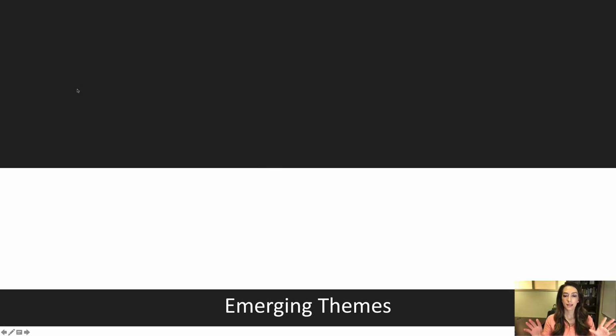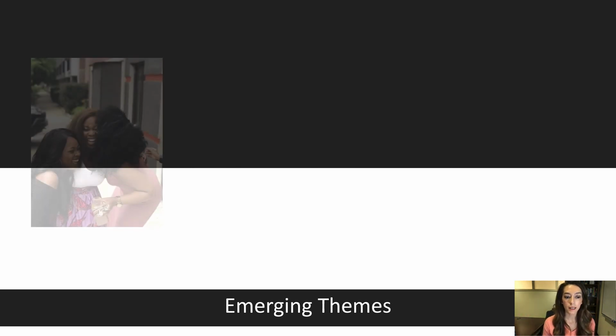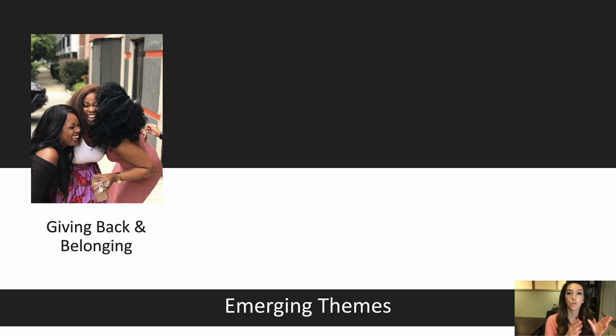I've got my shapes coming up, and I'm going to set this up for the audience. We're going to talk about emerging themes. What emerged when I performed this study? So when I click, I'm going to do one at a time. So again, pacing, having my information show up one at a time.